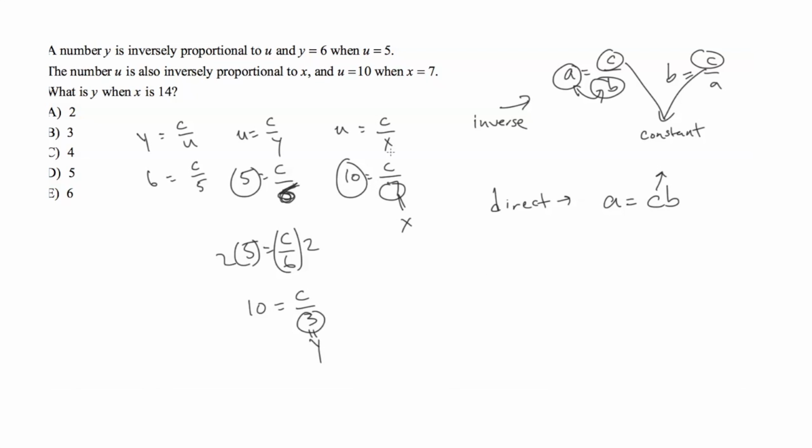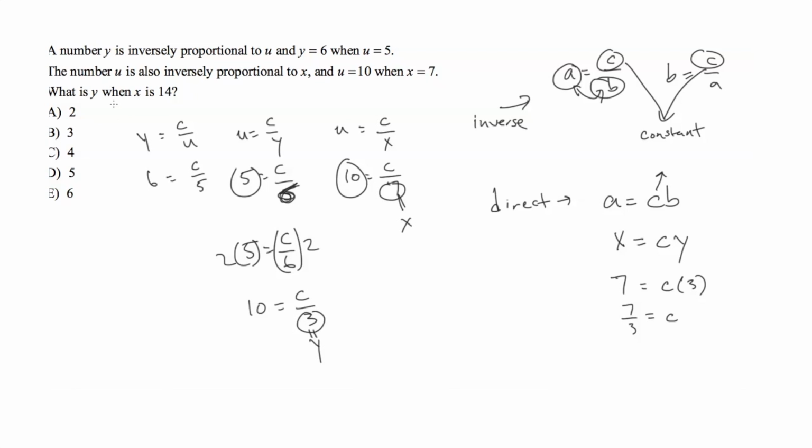In this case, just like I said, and I'll repeat it, x is inversely proportional to u. Y is also inversely proportional to u. So if we were to try to find a relationship between x and y, since they are both inversely proportional to u, they are directly proportional with each other. In other words, we have x is equal to some constant times y. In this case, we have x is equal to 7, c times y, which is 3. So we get a value of c of 7 over 3.